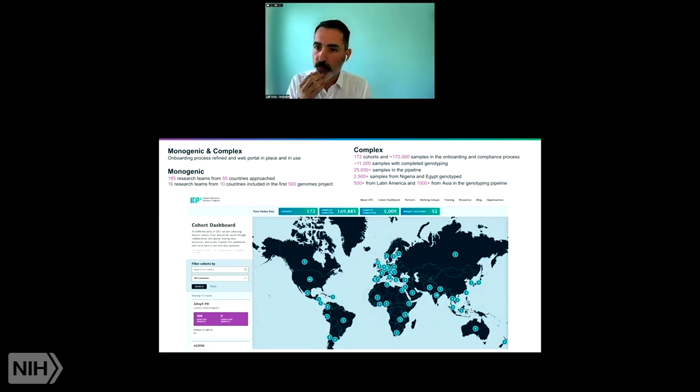So where are we, I've told you about all of the things we planned and how it's gone. So so far, you know, we're still only two years in, we're about to really start ramping up, but we have 170 cohorts at some point in the process of onboarding into GP2, 170,000 samples available. We've now genotyped, I think a little over 20,000 samples and the first 5,000 are actually released. They're available in AMP PD. You can go there now and access genotype data from those sites. As you can see, it's certainly better than it was, but there are many countries that we need to continue to focus on and really improve representation.